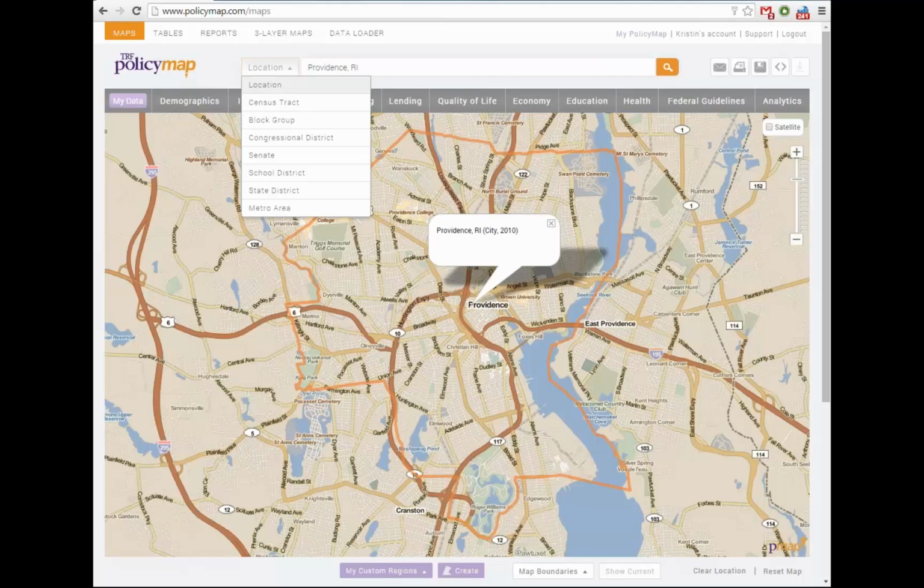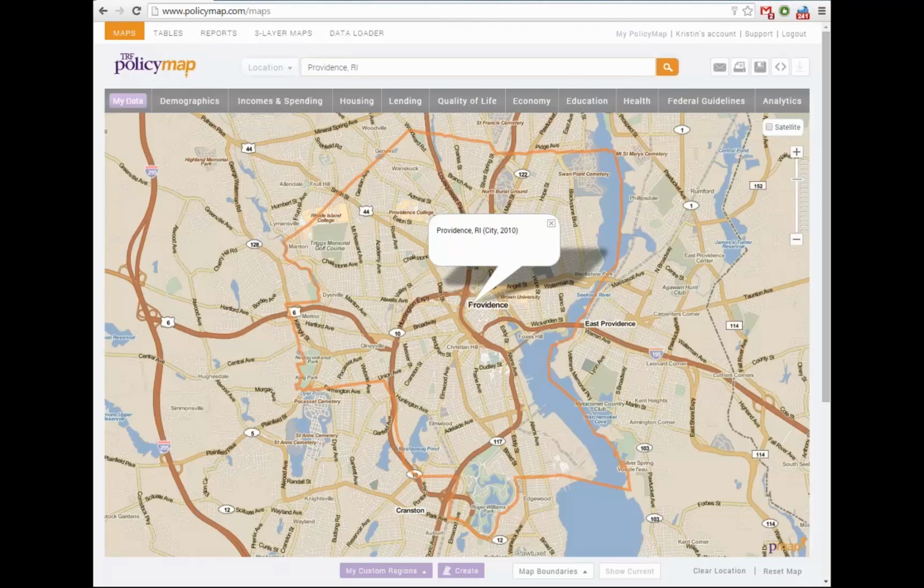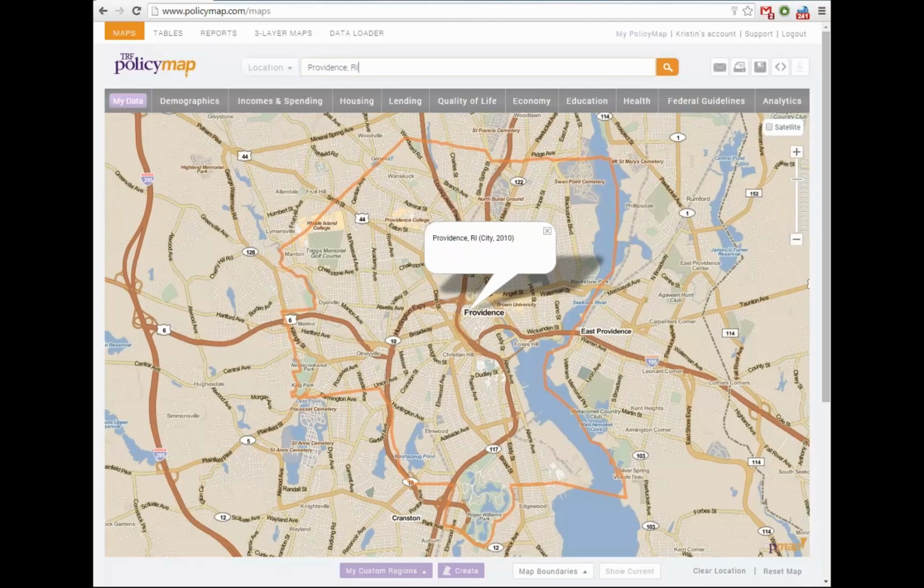You can also use this set location bar to go to another. If there's a certain tract that you would like to zoom to, you can do that, or a certain congressional district, school district, metro area, etc. You can also type in a zip code here, which a lot of our users do, and the map will go to that zip code.